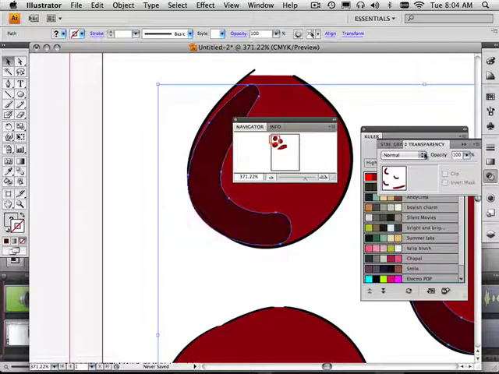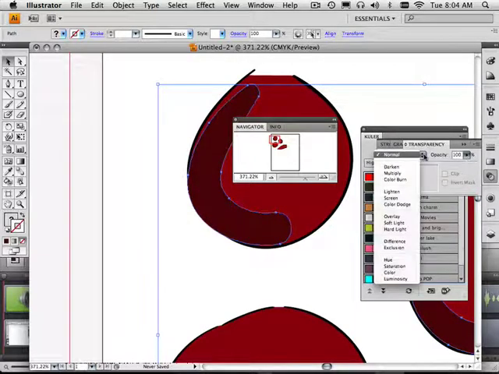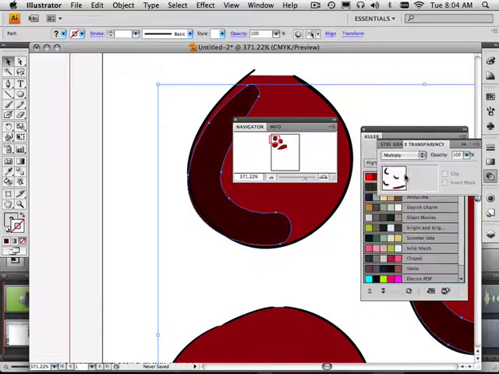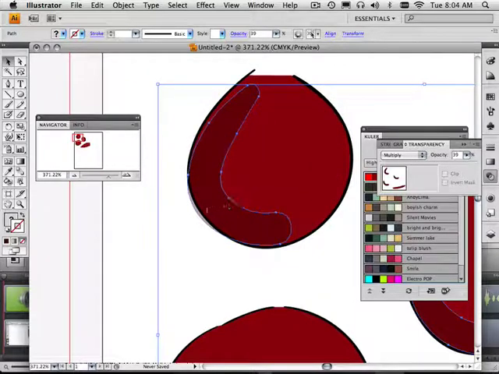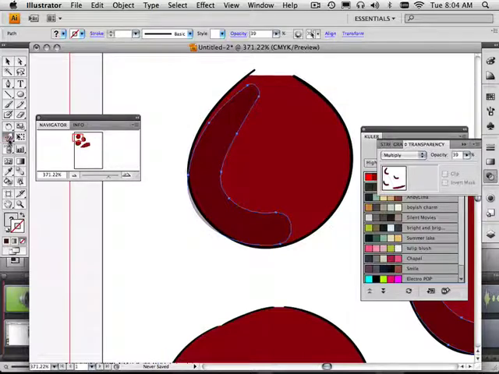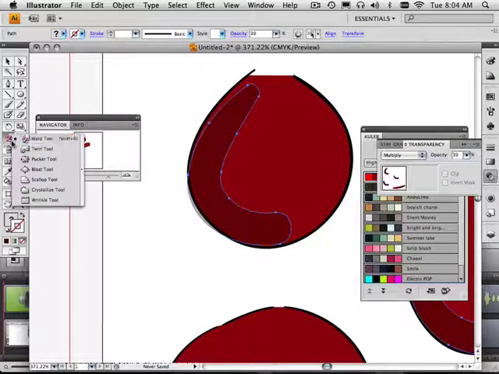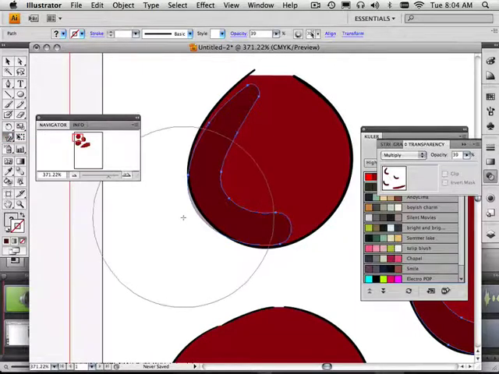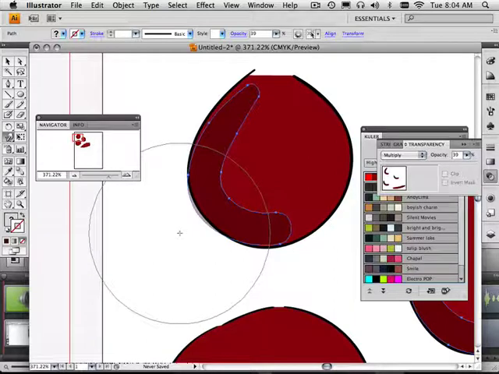Here's my normal. And now if I go to multiply, it's already making it darker, which it was dark to begin with. So I'll do one of these. If something falls out of the shade range, kind of like this, I can either A, erase it, or B, go into a tool called the warp tool. And I can just kind of push this up.